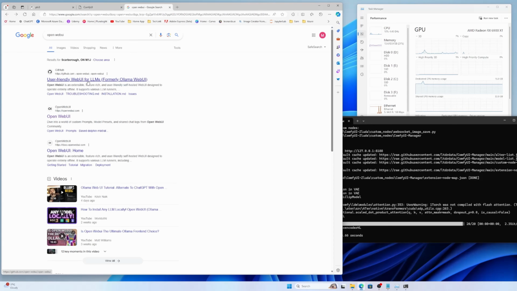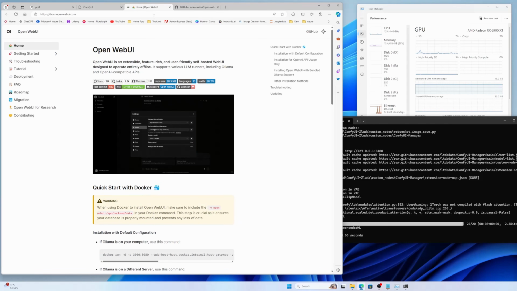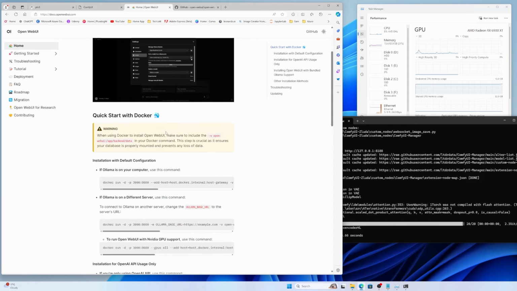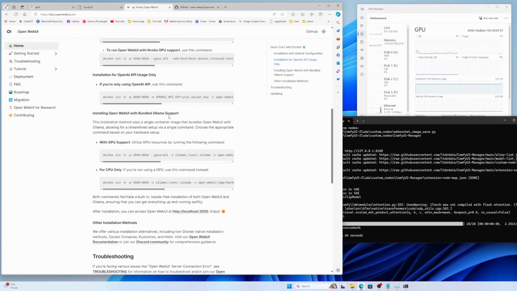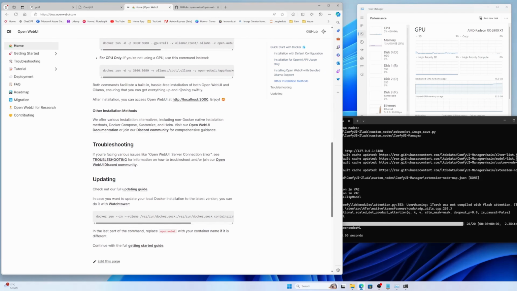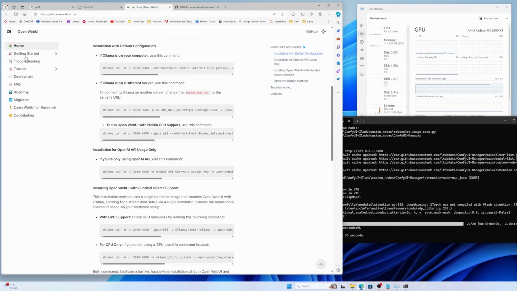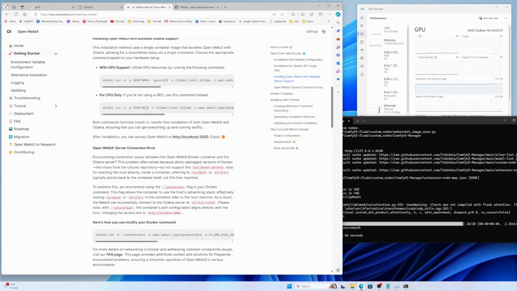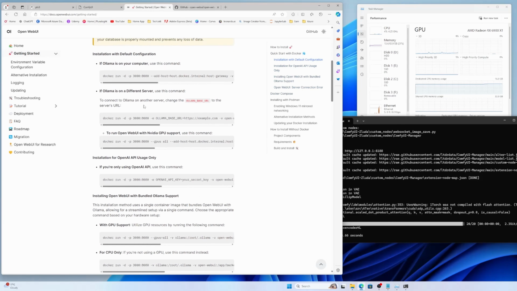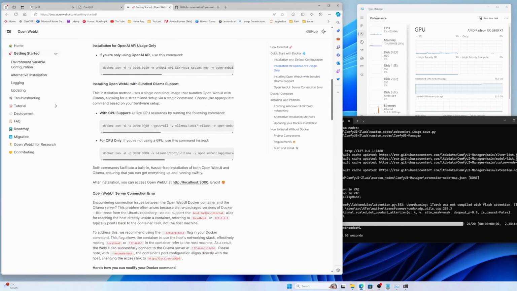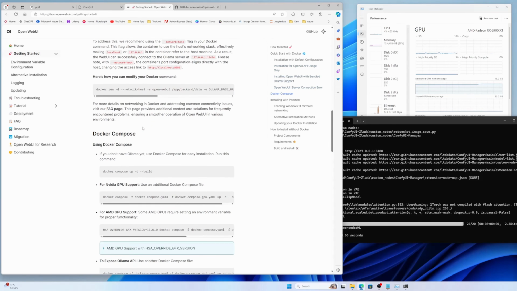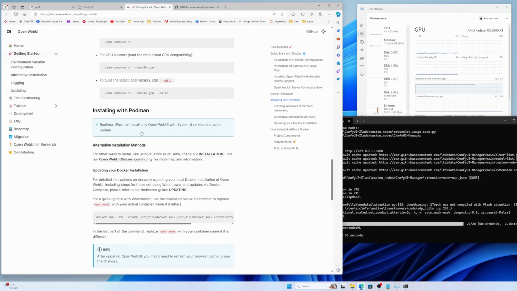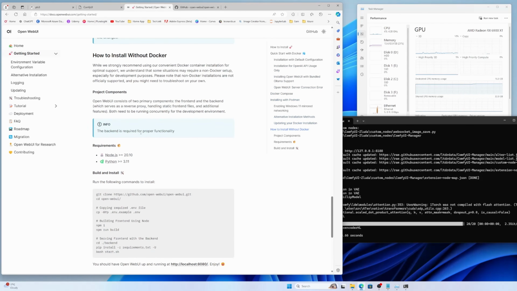First I will go to the GitHub repository and open the WebUI from there. So here is the Open WebUI starting page. Let's start with getting started. Here you can run this on Docker, but I will not use Docker. So let's see if there is any other option.